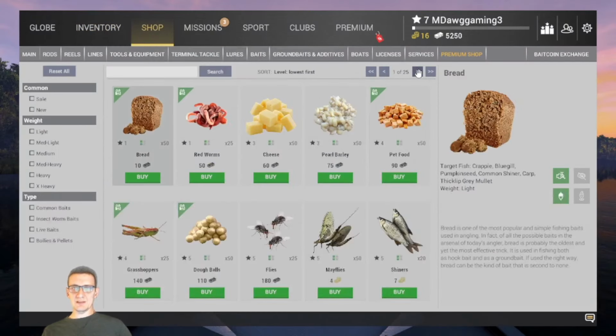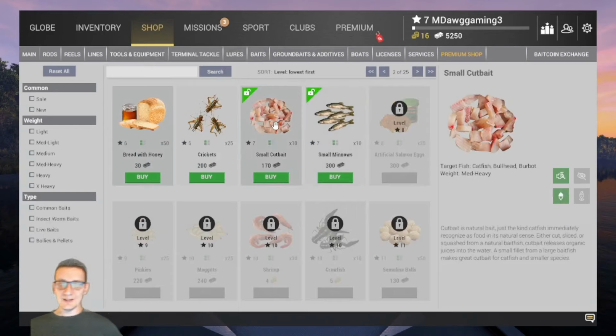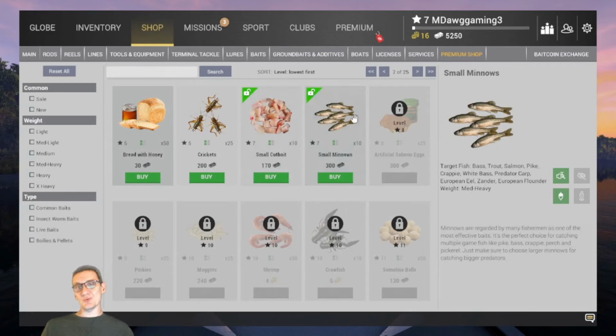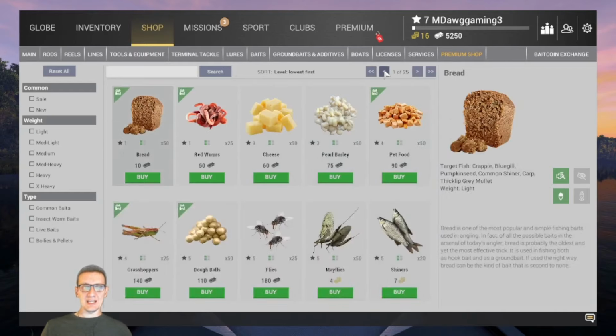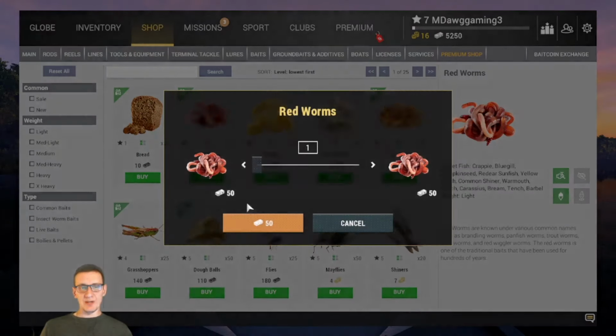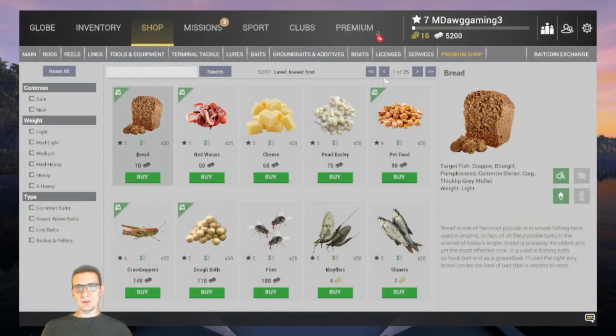Do we unlock new baits? Oh yeah, small cut bait and small minnows. Really exciting. So we could have fished for perch on the small minnows, but really exciting to unlock those baits, I think. But let's get a few more red worms. We are getting low on red worms.